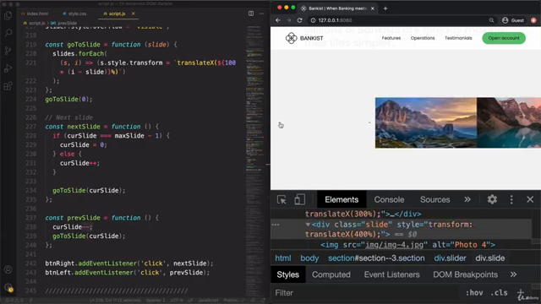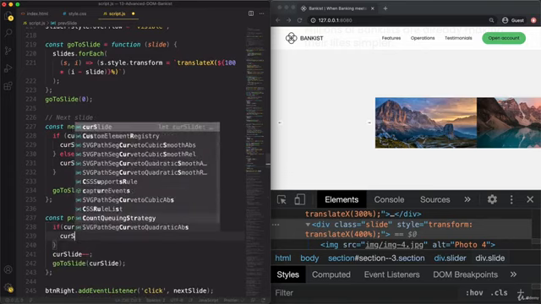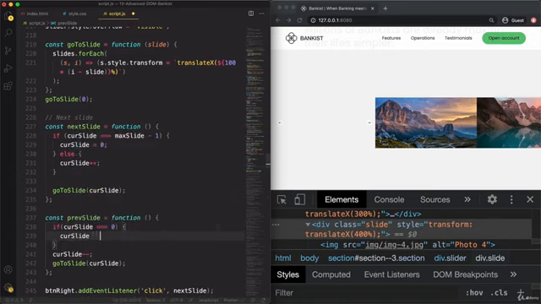And so that is in the situation where the current slide is already 0. So let's write if the current slide is 0. So in this case, the current slide should be equal to the max slide. And again, that's minus 1 because that max slide is not 0-based.